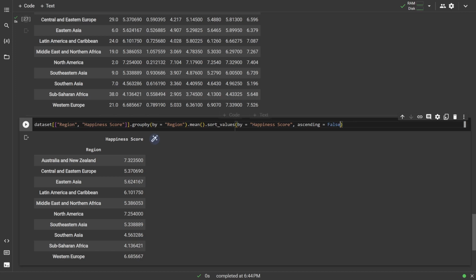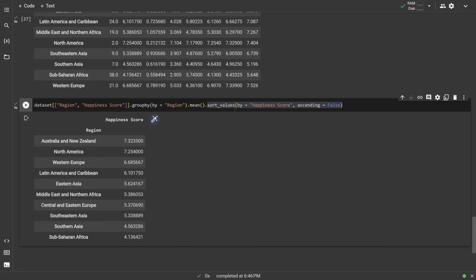So this looks like a super long line of code because we're literally calling a bunch of different functions on it. We're first selecting the columns we want, and then we are grouping them by the region. We're getting the mean of each group, and then we're sorting that mean where we have ascending false. So the highest entry will be at the top, and the lowest entry will be at the very bottom. So just so you can see, let's actually run it now.